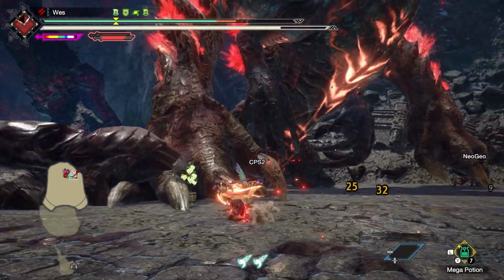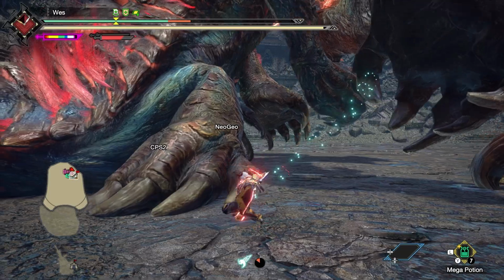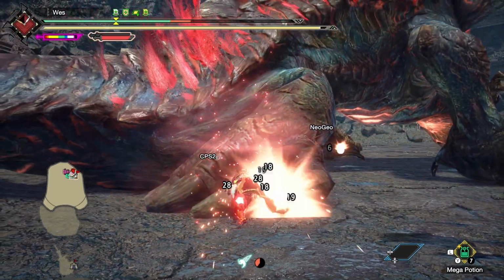The helmet has Weakness Exploit 1, Resentment 2, and a level 4 and level 2 socket. This helmet's pretty strong, but generally it's outclassed by the Kaiser Crown once again.